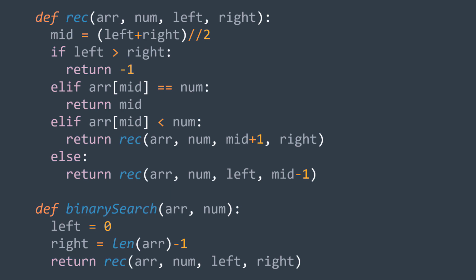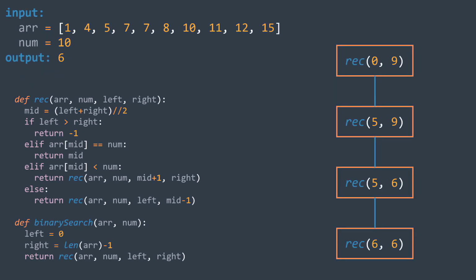And here is a recursion tree for this input. Here, splitting into subproblems is just choosing the boundaries of the subpart where we will search in the next recursive call. The cost is constant. And we have no cost of combining the results. We have only one result because we have only one recursive call. The total is constant, O of 1. Same thing for the base case, we're just returning a value. Which means that now we just need to calculate the number of recursive calls and multiply by 1.